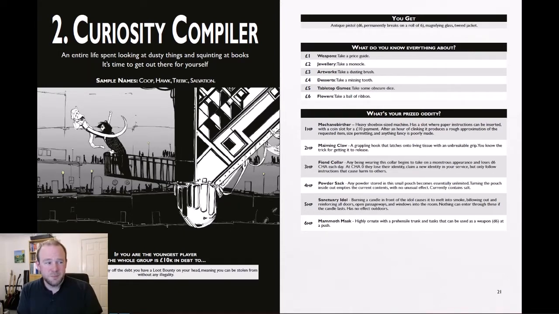For the Curiosity Compiler, again, what I wanted these characters to do is, even if you don't roll this as your character, if you're running a game, you can look at this and you can draw on it for NPCs. So a Curiosity Compiler is a fantastic NPC to have in your game. Whether you're buying curiosities or selling.